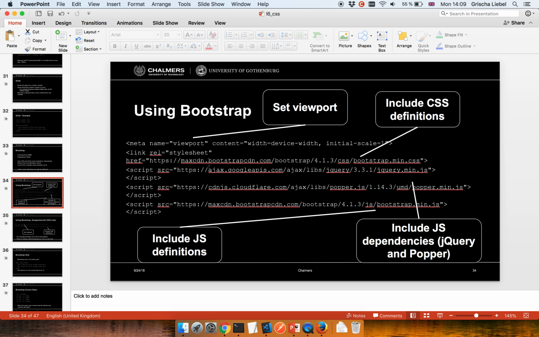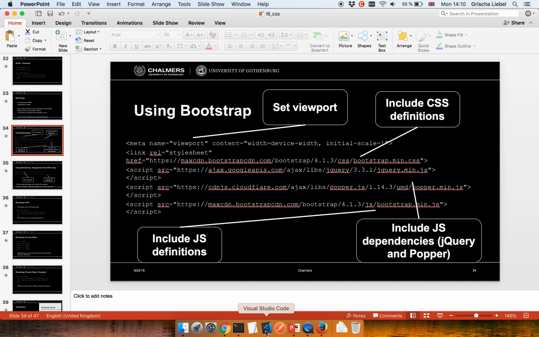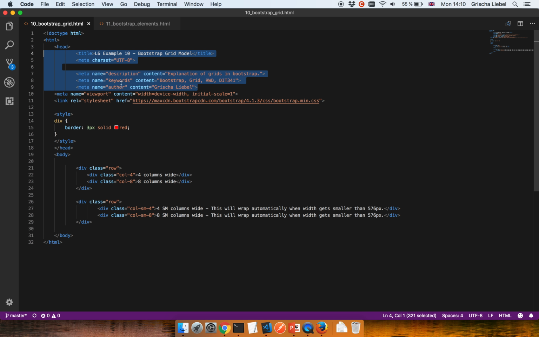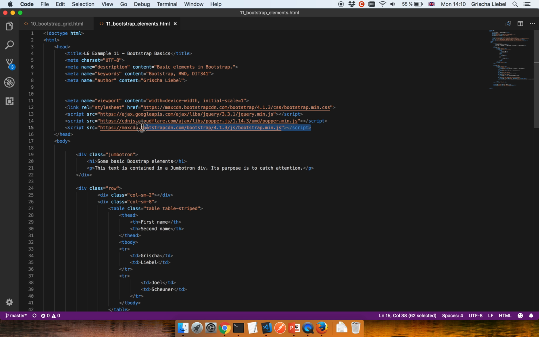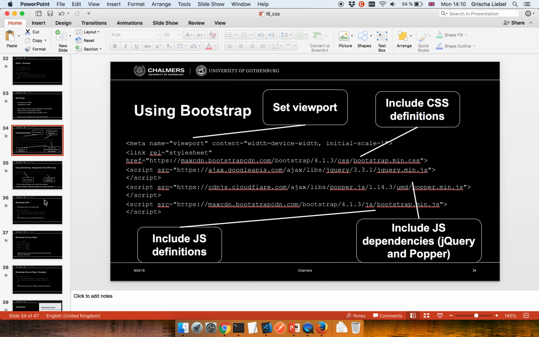If we look at how to include Bootstrap, I have these references here, but I'll simply show them in a file. I think that makes more sense. So the basic Bootstrap include is just the CSS file. And then there are some additional things if you want to use the JavaScript. So then you additionally need to include, for example, jQuery, which is another JavaScript framework, and the Bootstrap JavaScript library. If you look at example 11, which I uploaded on Google, then you will also have access to the imports. Now, this is how you include it.